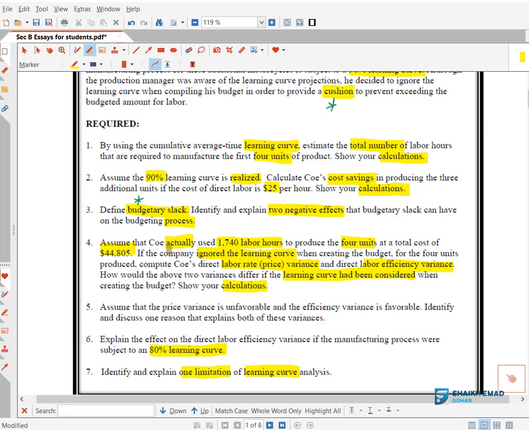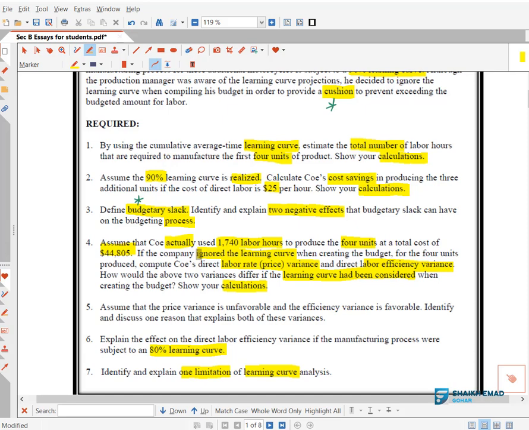In question number 4, actually this is a very big paragraph. I will break it down for you again. They are saying now we have executed the work. We have manufactured 4 motorcycles. And actually how many hours has the labor spent? 1740. Okay. So you know already that we calculated 2 different types of hours. We said, okay, if there is no learning curve, we are giving you 2000 hours. If there is learning curve, we are giving you 1640 hours or 1620, whatever it is.